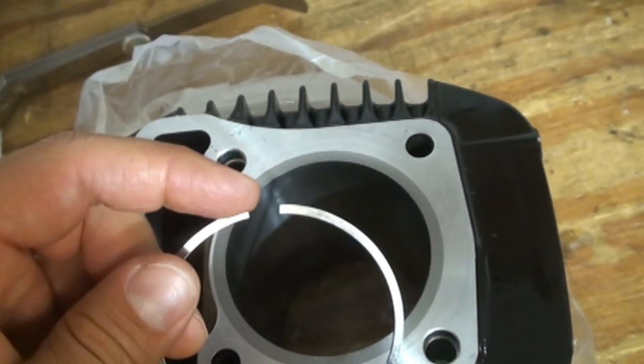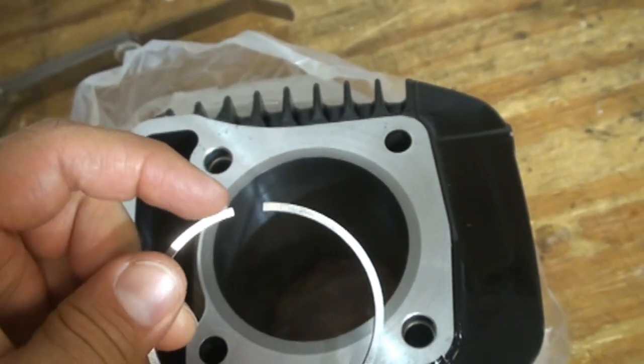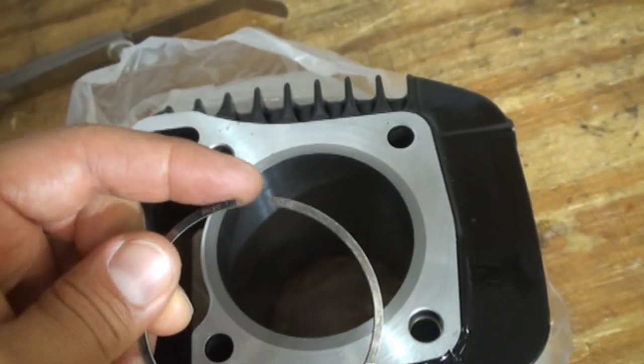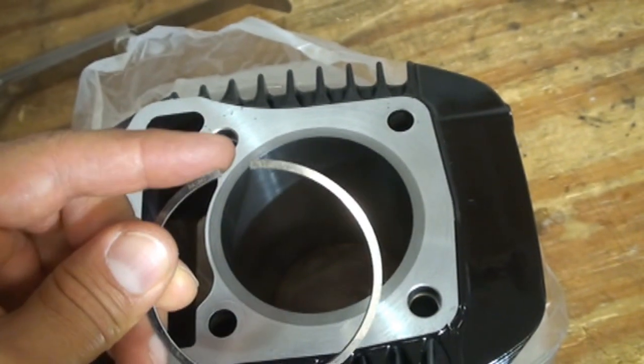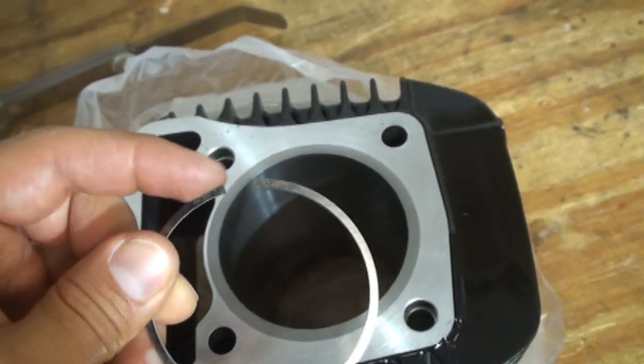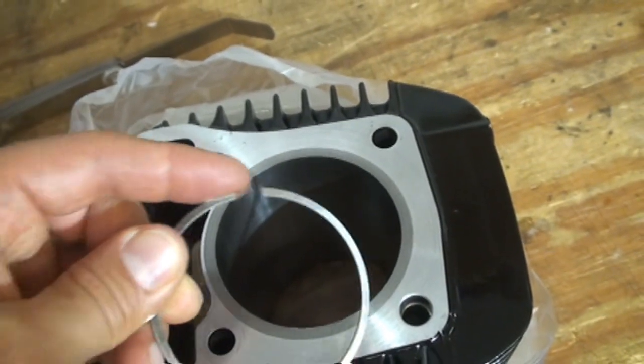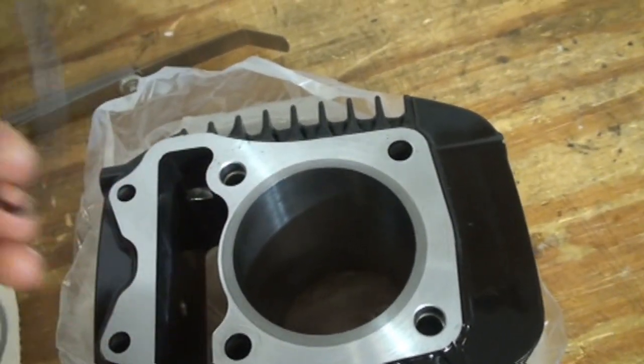And once you do that, you're going to have kind of a sharp edge on here and that's not good. So what you want to do is take some light grit sandpaper and just gingerly take the burrs off the edges of each corner. You don't need to make it round. You definitely don't want to make it round. All you're trying to do is just take any sharp edges that are going to scratch the cylinder. And then you'll be good to go.